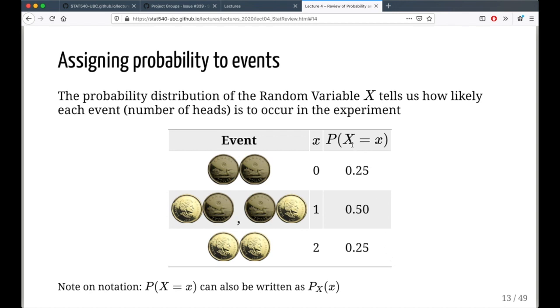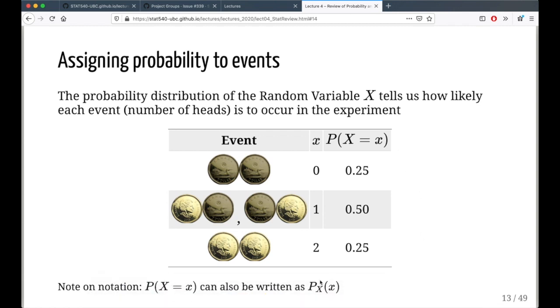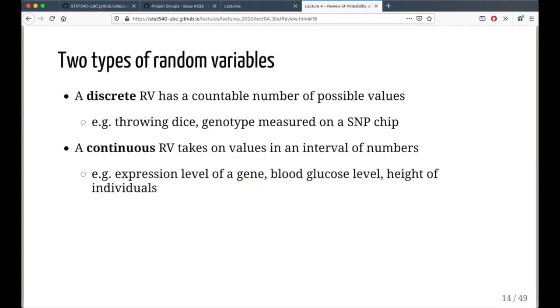So this notation here, this P(X = x), is the notation that defines the probability function, the probability distribution. And note, a little note on notation, you'll see different ways of writing this function. So this is one possible way. Another way is to write this p sub big X of little x, and there might be slight variations even on those ways. And it's not always a p, it might be an f, a little f. So that can cause some confusion sometimes, so just keep in mind that there's different ways of writing that.